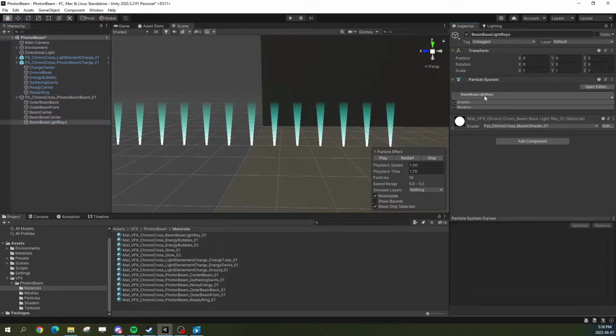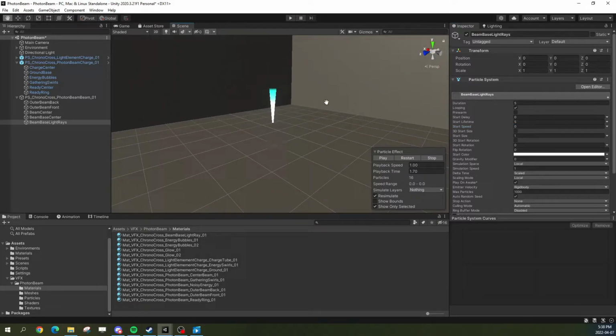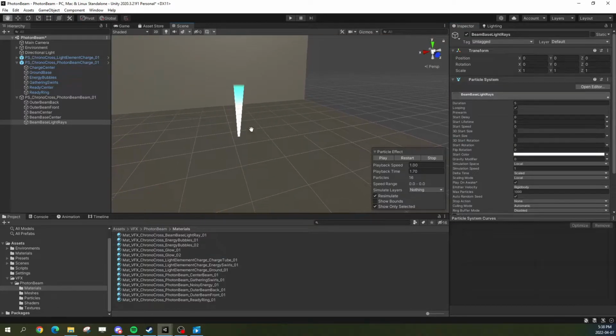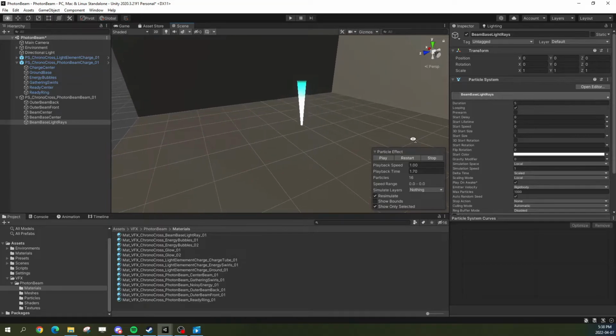Okay, so obviously we don't want anything to be moving. We want everything to be in one exact spot here. But what will be different though is their start rotation. So notice we don't need a 3D start rotation because the effect is facing us at all times. Like I can rotate around the effect like this and it's always facing us.